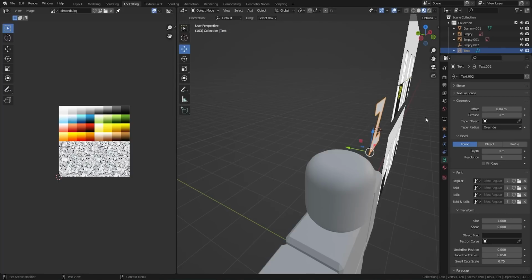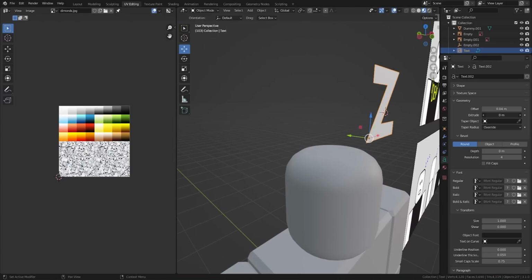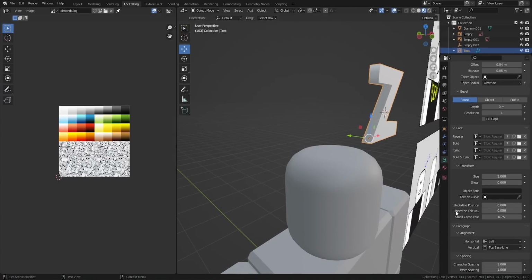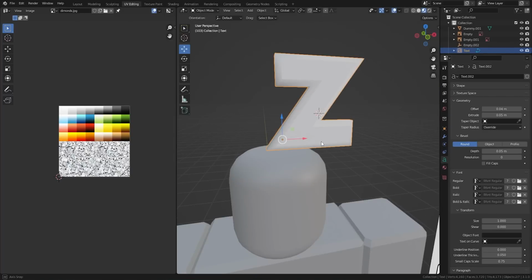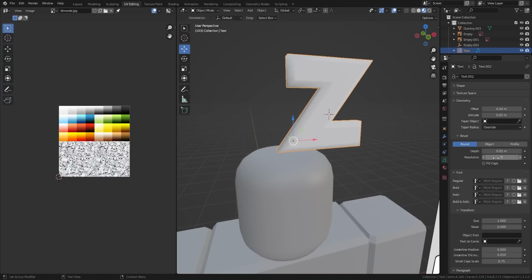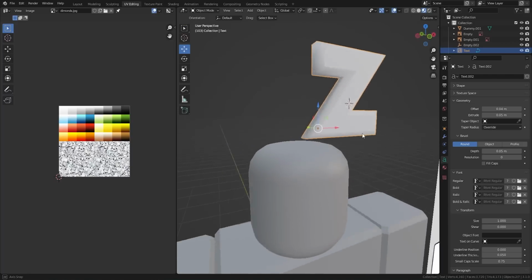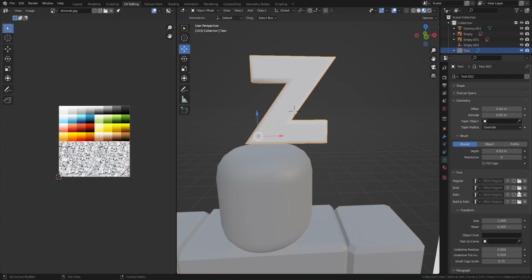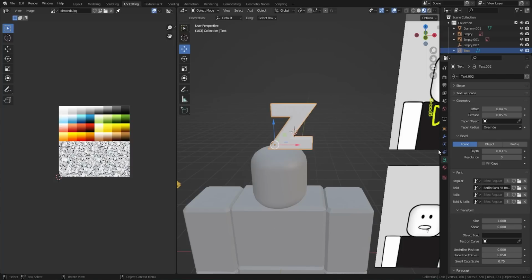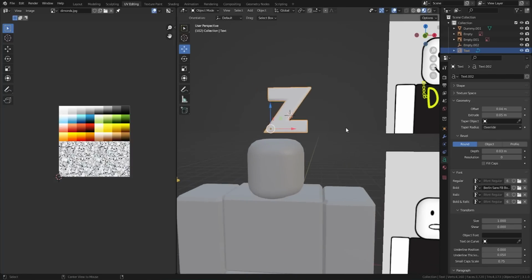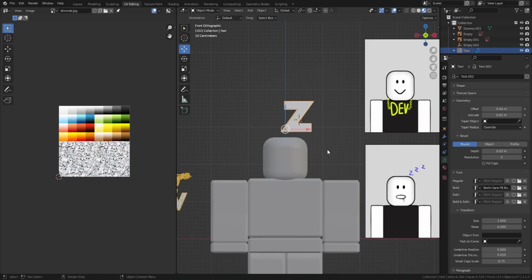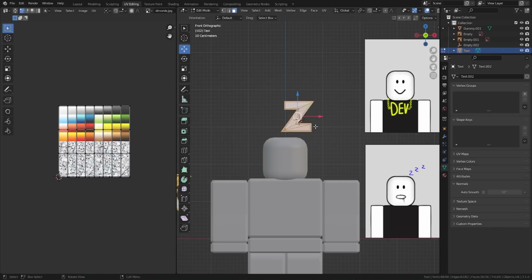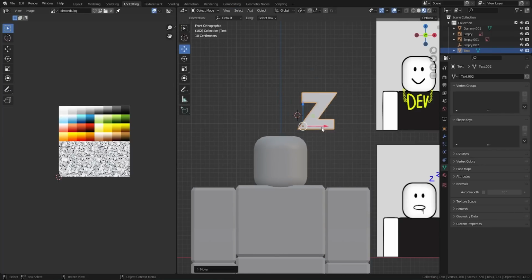First thing we're going to do is a little bit of offset. That's just going to make it more of a shape. And we're going to extrude just a little bit. No shear. And we are going to add some depth. I kind of like the very low resolution on depth because this is fully shaded smooth, but the low resolution gives it more of that low poly aesthetic that I really like. So we'll do something like this. I do think we'll need to change the font. I don't think it's actually changing the font. I barely know what I'm doing when I'm working with text. Anyways, let's go ahead and just convert this to a mesh. There we go. And it has 48 verts in 60 tris. You love to see it.